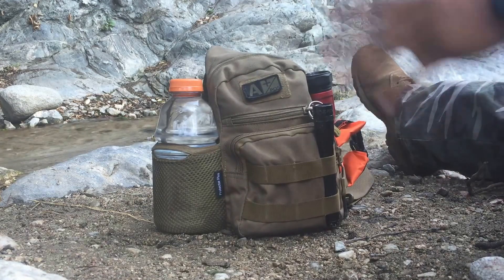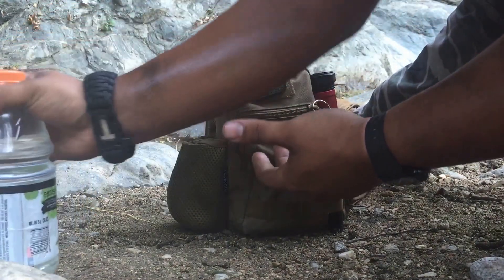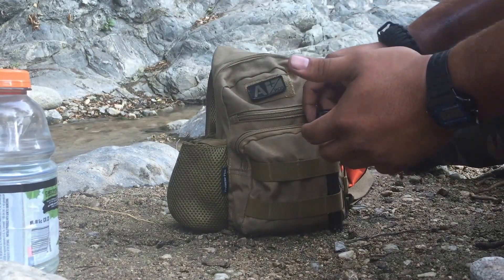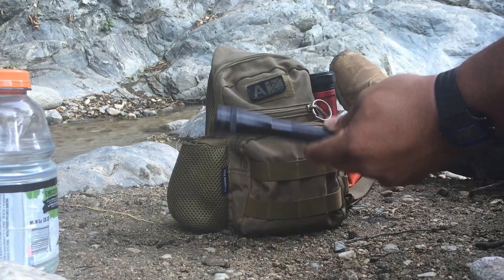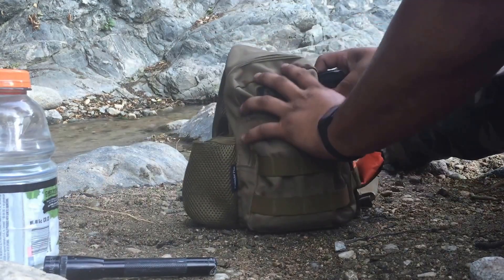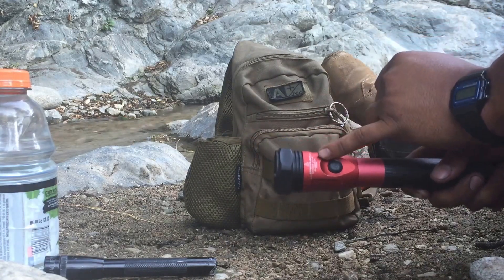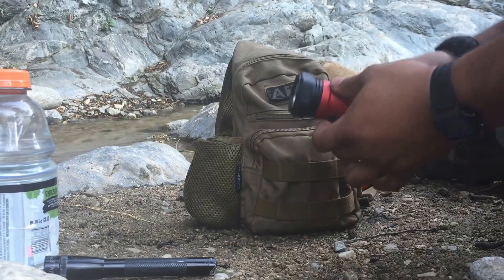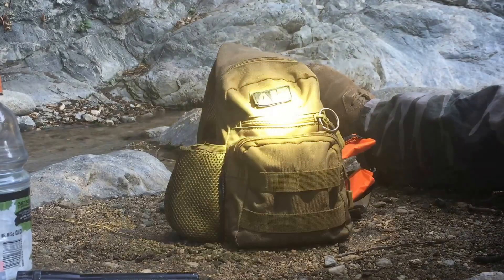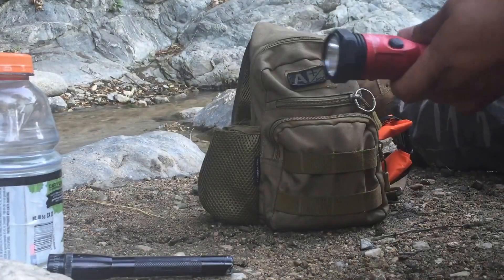Right off the bat, this bag carries a large Gatorade bottle — I've got some water with me now and I'm by a stream if I need more. I carry a Mag-light Mini, 180 lumen LED light that takes double A's, which I like. I also have a Streamlight Stinger HL model — that's 700 lumens, giving me the brightest light on flash. I can hold the button for different modes as well as a strobe feature for signaling.